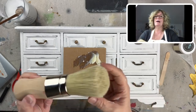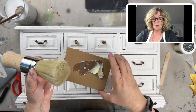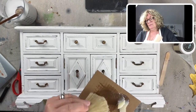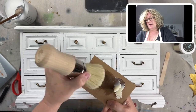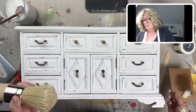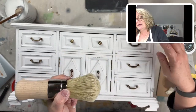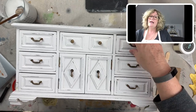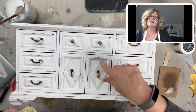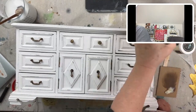All right, and I'm using just my big natural bristle wax brush. And I'm gonna emulsify that wax. And then I'm just gonna go in here. I'm going right over the hardware. If you watch part one of this, this hardware is impossible to take off. So I actually had to paint around. But I'm just going over.